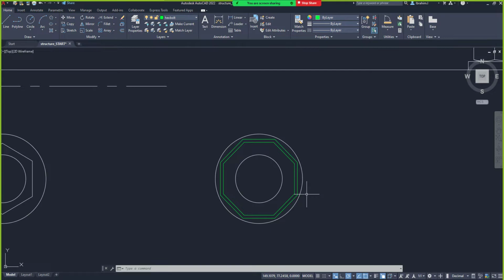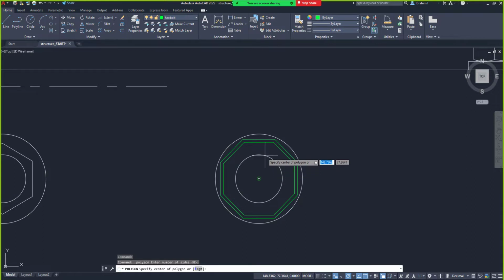We have spoken about the first one, which is what? The inscribe or circumscribe, right? But there is a third one. I'm creating a polygon again. Number of sides is 8. I'll specify my center point. Can you see inscribe in a circle or circumscribe? Those are the first one. That's not what I want to do now. Let me go back to my polygon. Number of sides is 8.